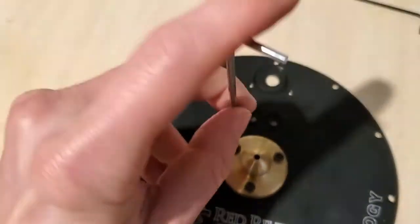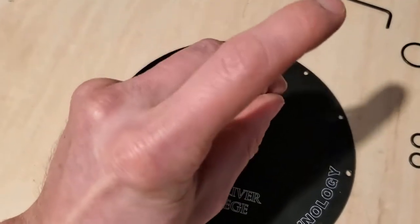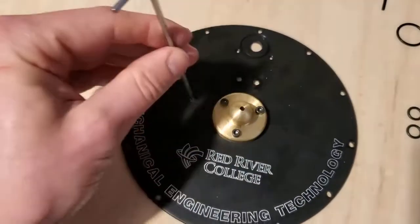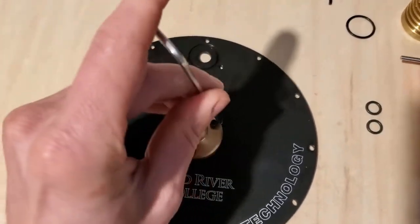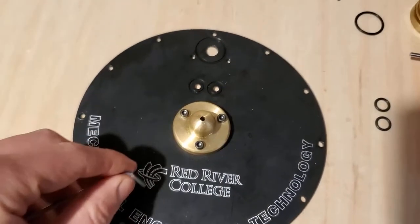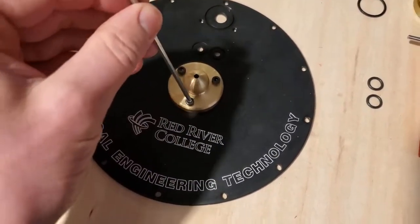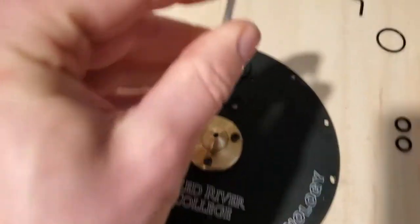So what I'm going to do is just turn it a quarter turn on one screw, and then move to the next screw and move it another quarter turn. And I'll just keep going around like that until it's tight. Now I do recommend using the small lever for leverage, because if you use the large lever like this, you're at risk of stripping the threads in the aluminum plate. So just go slow and use the small lever for leverage, and you can get it reasonably tight.